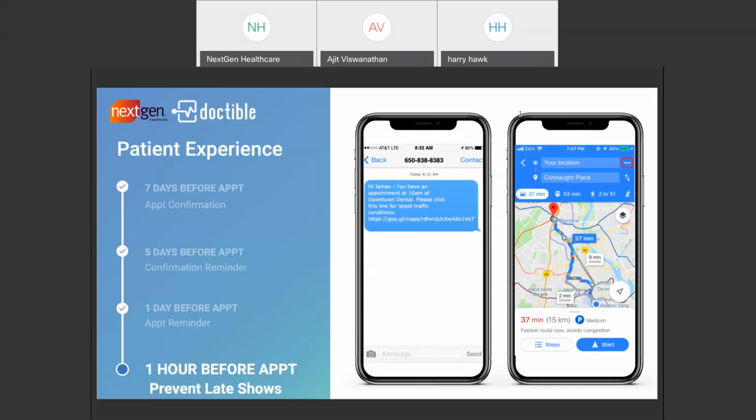And so that's the reason why these are all convenience tools, but it's around your availability too, because your job is to inform the patient, here's when we think you should be leaving. And it really helps. And patients love this part too, because picture yourself, right? You're a patient who's about to leave an important work meeting to go to your doctor's appointment. And then you get in the car and you're fumbling around trying to find the name of the practice on Google Maps. And it's very confusing, right? And if I just look at my text message and right there, there's a Google Maps link that's going to take me directly to the doorstep. That may not be the sole reason why they pick you, but it's a reason why they appreciate what you do, right? And so that's the reason why tools like these really come in handy.